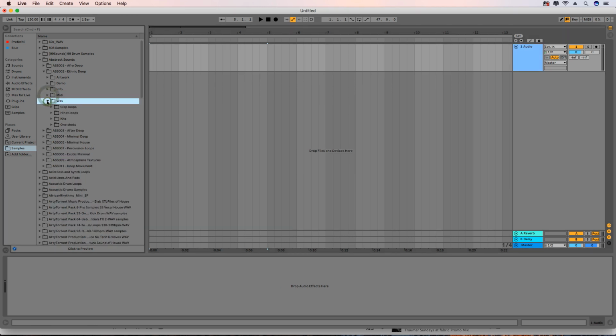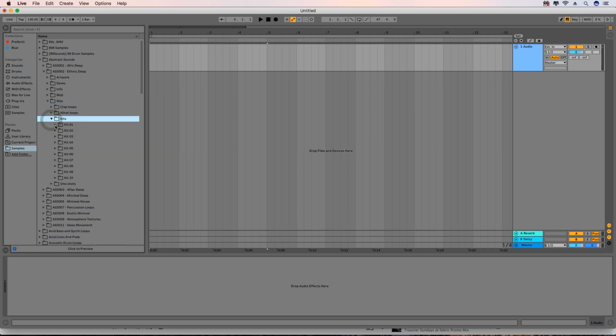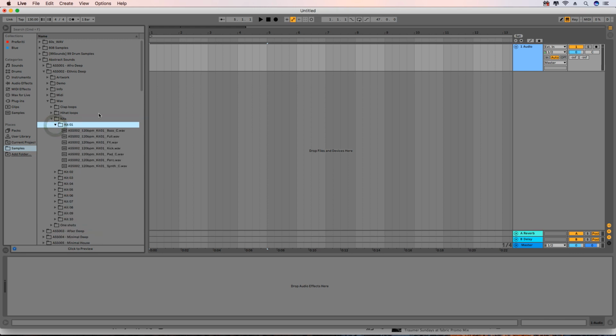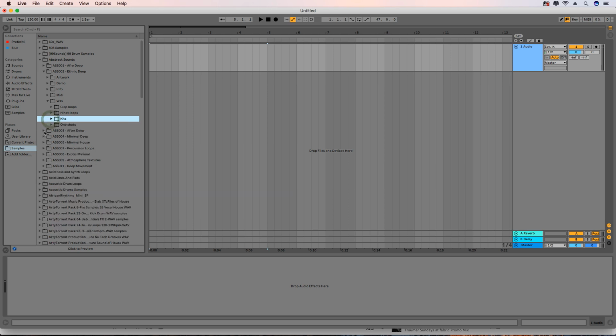Then you have the WAV files, and those are the ones that I'm going to use. So you have the clap loops, hi-hat loops, kits, and one-shots. So kits are basically all you need to make the tracks that you find in the demo. So I don't suggest to use them as they are, and here is where the creative way to use samples comes in. And then you have the one shots, so in this case we have claps, kicks and percussions.